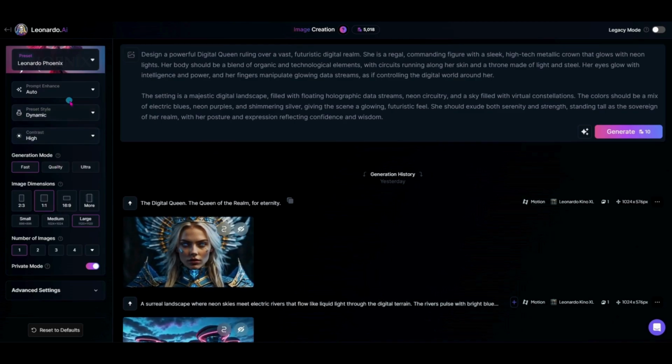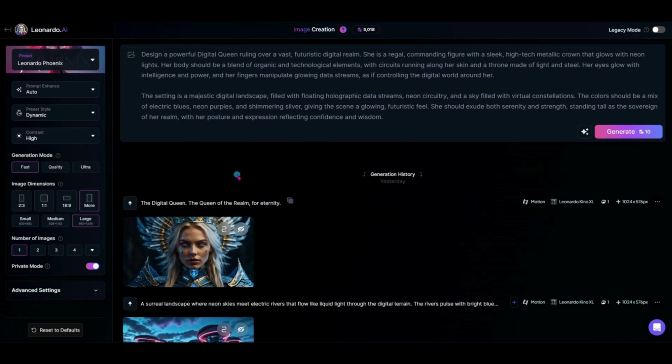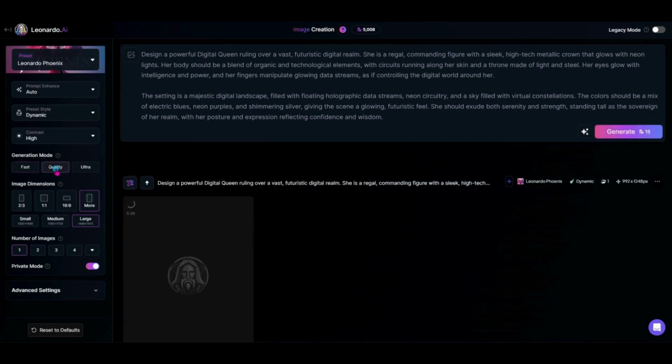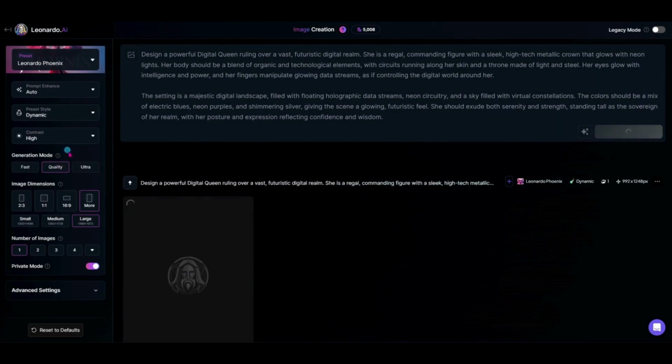And I'm going to run the same prompt on the 3 generation modes. So you can see here that I can generate a fast one. It's going to cost me 10 tokens to do that fast generation. And I'm actually going to change the size over here to 4:5 so that we can take a better look at that all next to each other. So for 10 tokens, I can run the fast, and then for the quality, which is the Alchemy that we were all used to using in Leonardo, that's going to cost me 15 tokens. So I'll go ahead and do one of those as well.